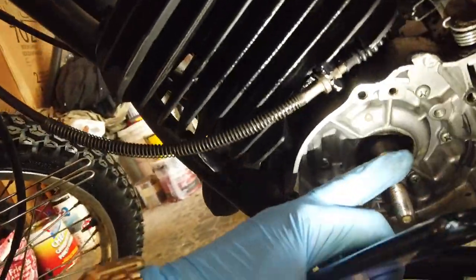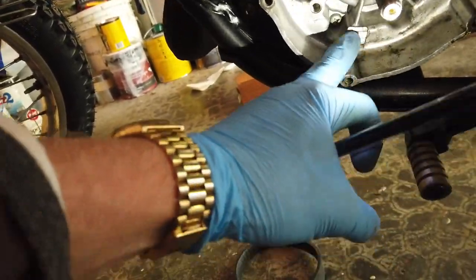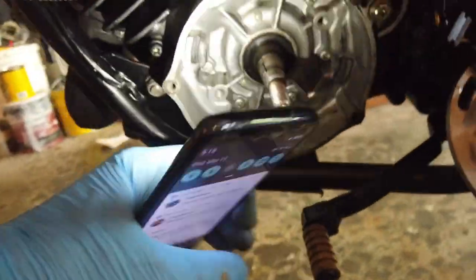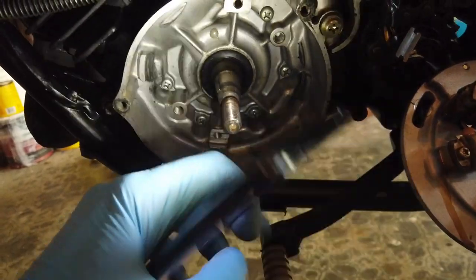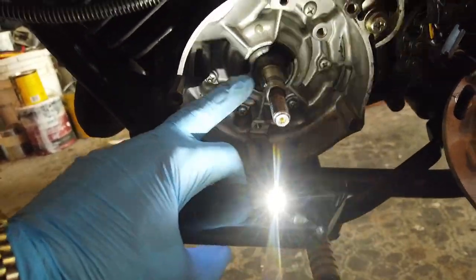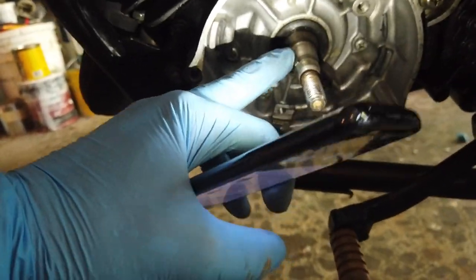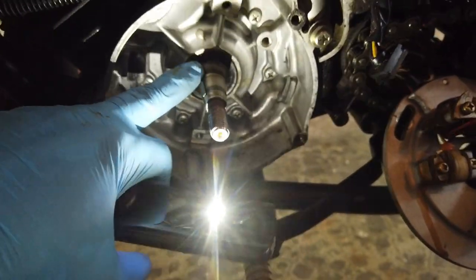On this side, this is separated from the engine so there should be no oil coming out of this side — and as you can see, it's dry in here. But I'm pretty sure if I did a test that would show up. There's a Woodruff key — do you see it? I'm going to take that out because when I take this off it's going to be jammed.